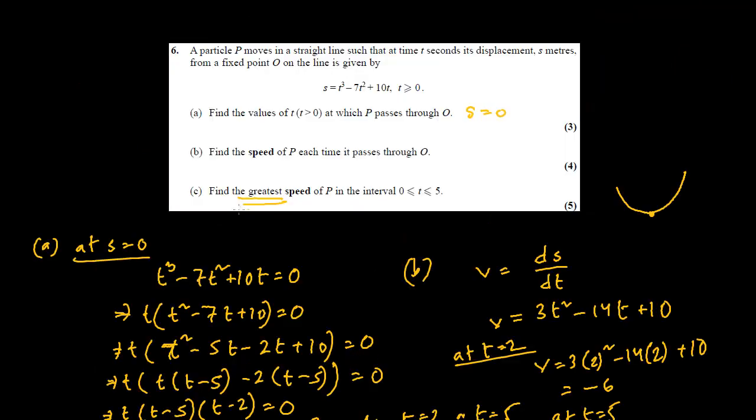Let me repeat, question number C does not deal with kinematics per se. Question number C deals with coordinate geometry about the turning point when we talk about maxima and minima, but there is also another part where we just compare the values. What is the value when t equals 0? What is the value when t equals 5? It is not a regular question at all.